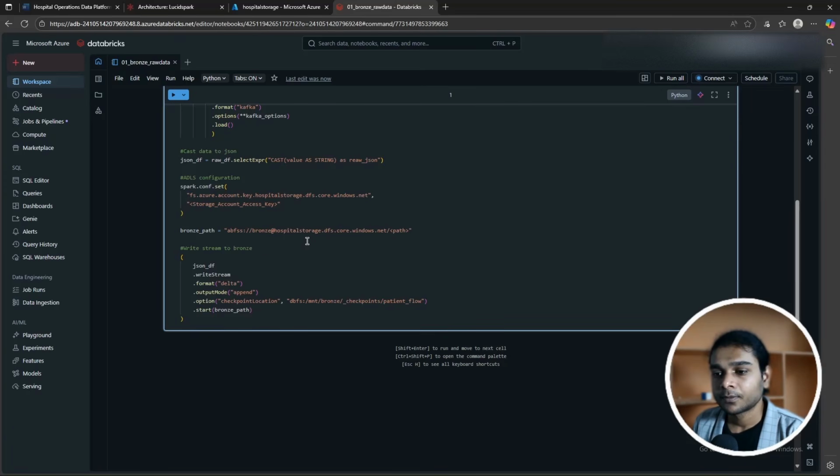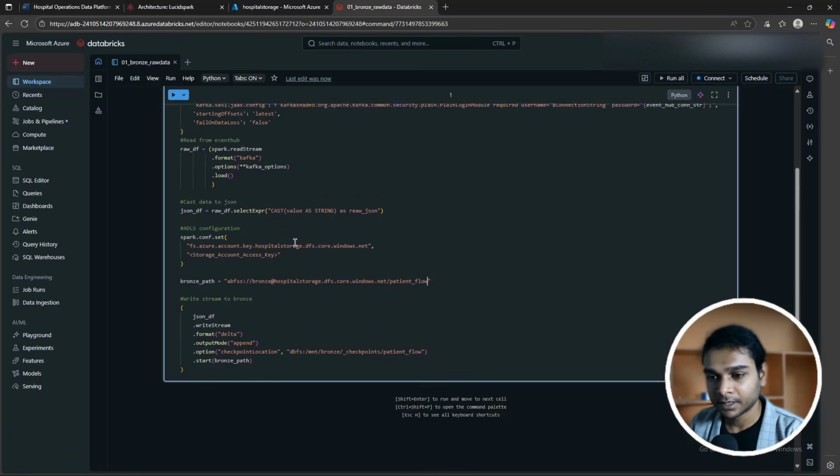And path, we haven't created any folder inside the container. But if we specify anything here, let's say patient flow, it automatically creates a folder inside the container and chooses that as path. So I just created patient flow as a folder name inside the container.